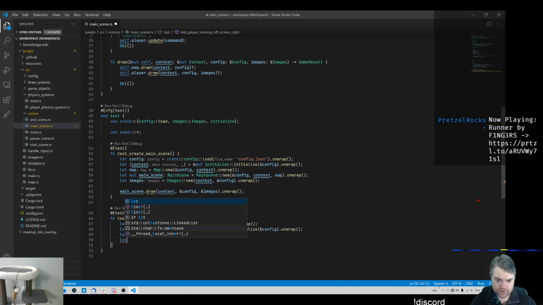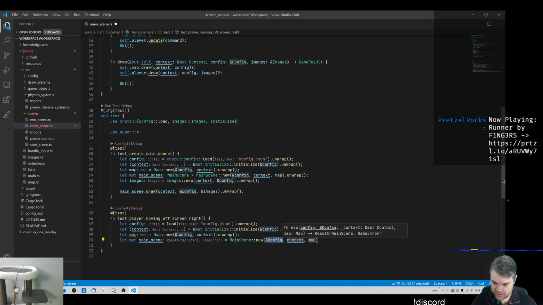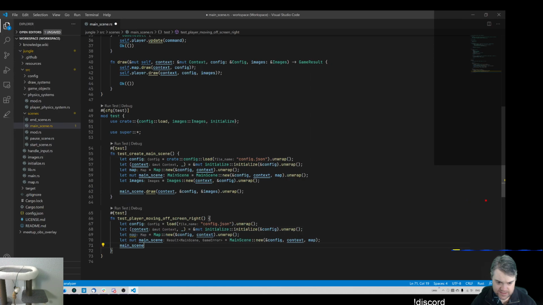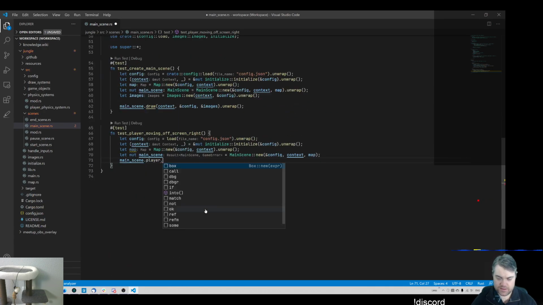We need to create let mut main scene equals, so config, context and map. Okay, so can I do main scene dot player dot location dot x?